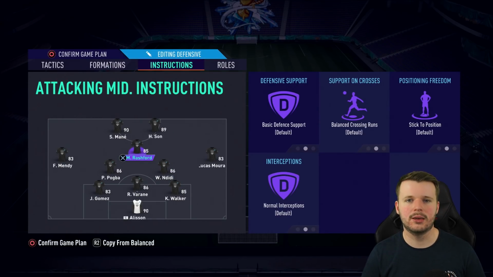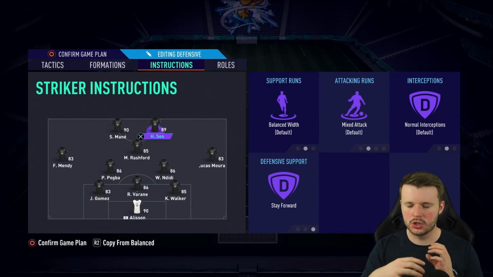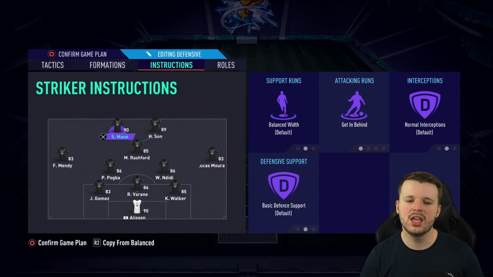On my centre attacking mid, I ran completely balanced. I did try this player on stay forward as well, but I like them on balance because they come back and help the 2 centre mids in the defensive areas. And then I have my 1 striker on stay forward and I have my other striker on getting behind.